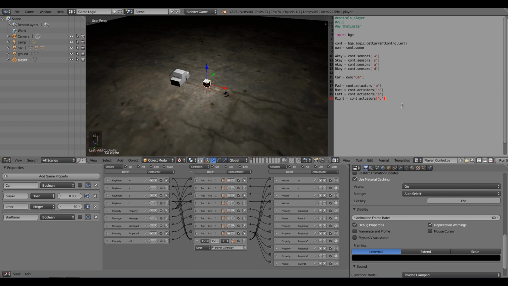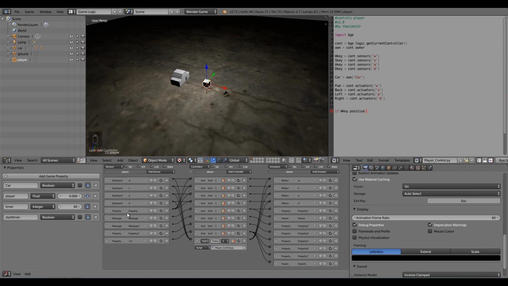So what I'm going to do is press enter and enter again to give myself some more space, and in fact I may as well press enter one more time. Then what I'm going to do is type in if and then a space, and I'm going to do the first key, so W key. So just the name that is right here. So if capital W key and then dot positive, meaning it's being pressed.